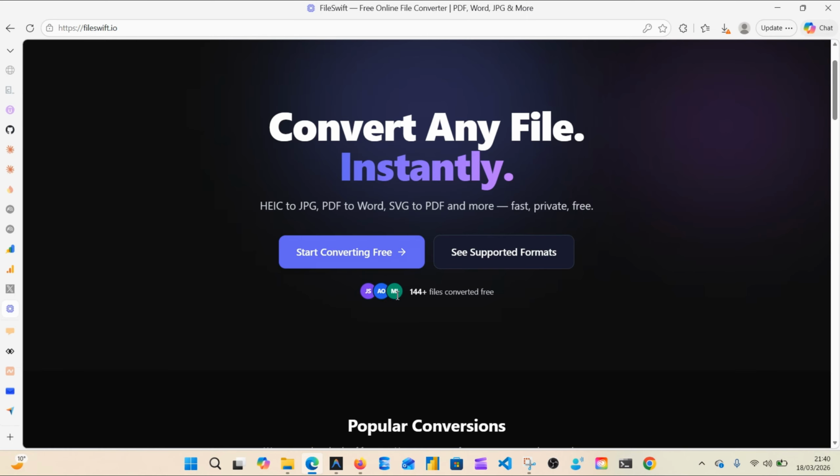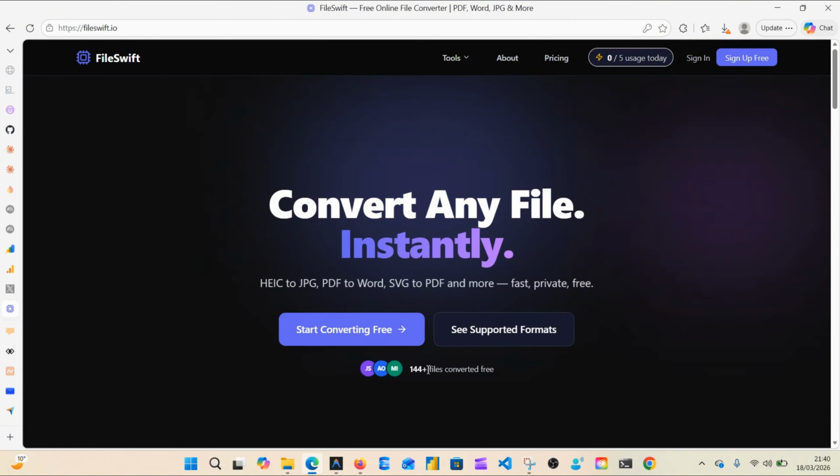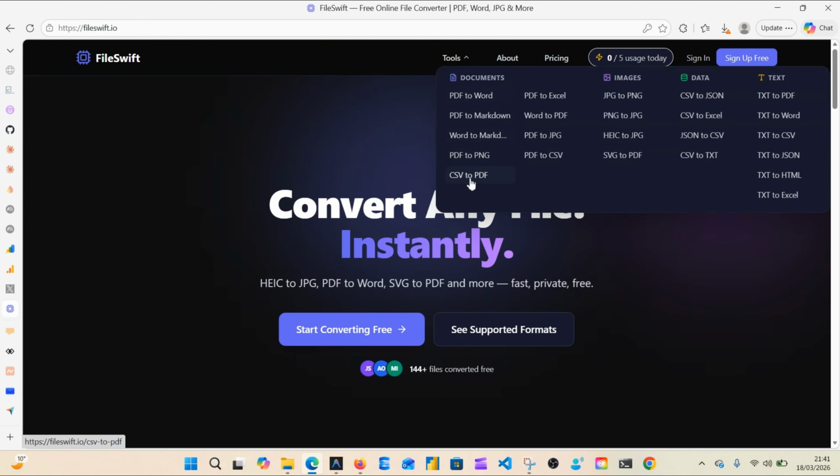And this is the amount of files that have been converted so far using the tool. I like to keep track of the data so that anyone that comes on this home page can see that it's being used and that it's actually working for people. To be very honest, I've been testing it a lot. About 100 of these numbers probably come from me just testing, because you can see the tools, there are different conversions that it does. It's very flexible and very, very robust.